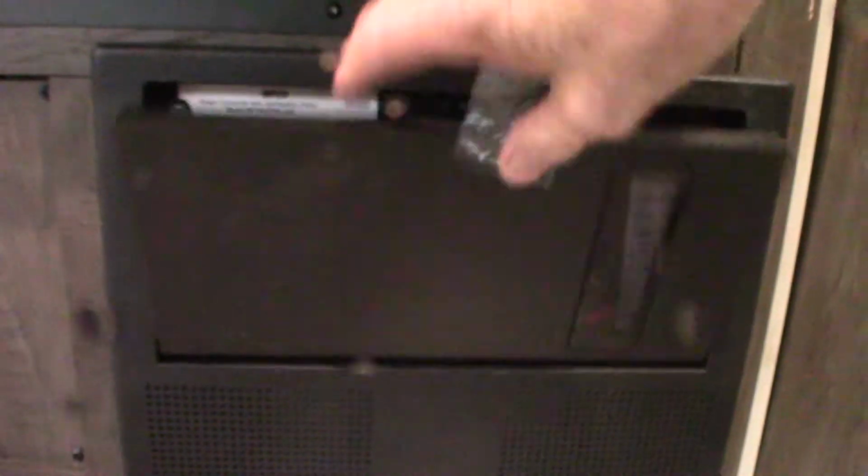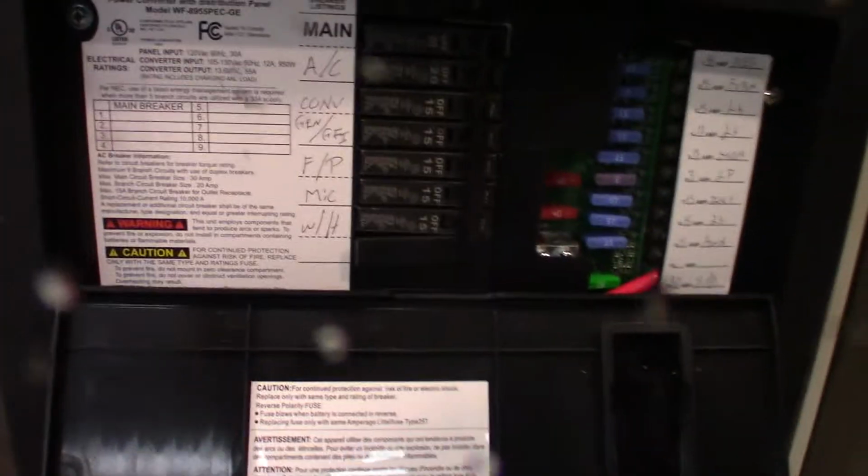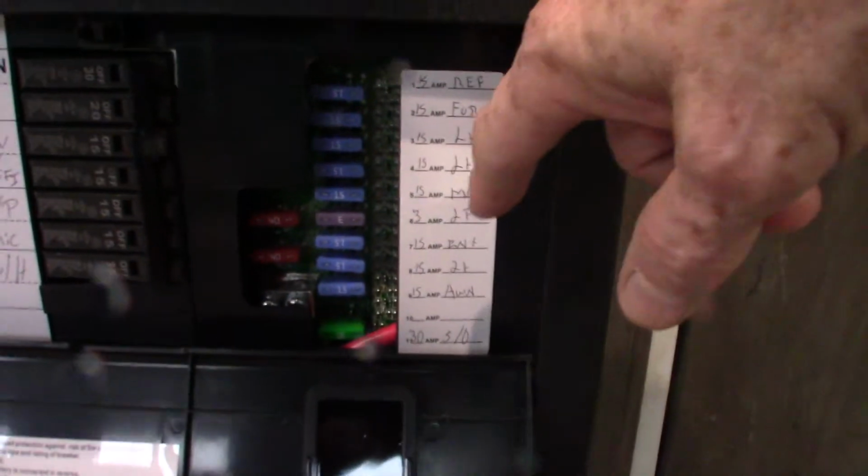Alright, so this device here is the power converter. This converts AC to DC power. Alright, so you have regular household type circuit breakers here, just like you'd see at home, and they're all labeled as AC power, 120 AC. Then over here you got 12 volt DC. So these are 12 volt fuses, and they're all labeled.